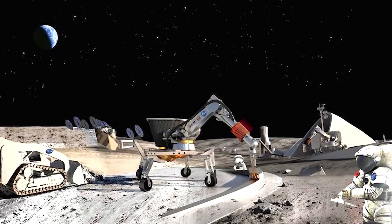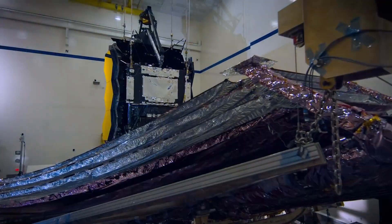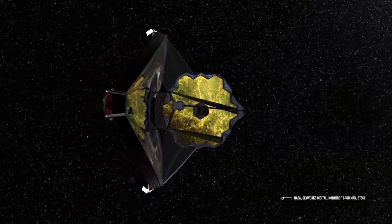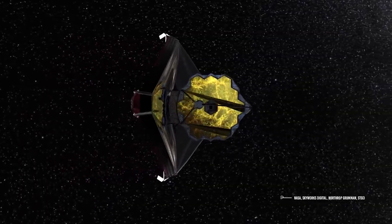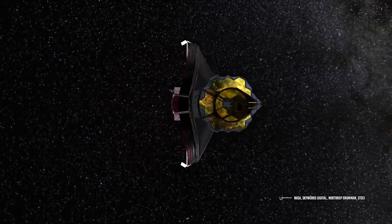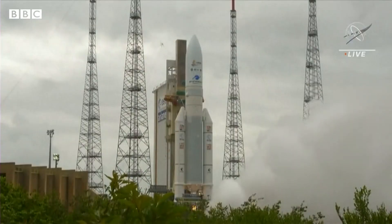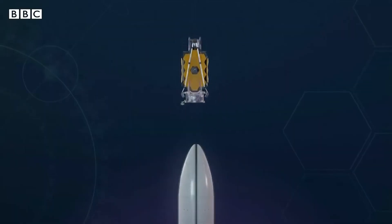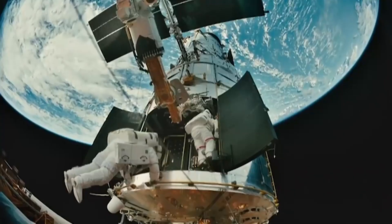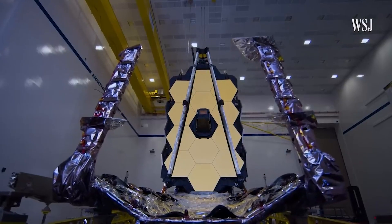Astronomers breathed a collective sigh of relief as the James Webb Space Telescope sprung to life. Getting the $10 billion telescope up and running following its launch on Christmas Day 2021 had been a nerve-wracking affair. JWST would not fit into any modern rocket without being folded and it had to rely on hundreds of moving parts to unfurl to full size once in space. Those efforts were successful and the telescope had started returning some of its first calibration images to thrilled audiences back on Earth. Yet the experience left many astronomers wondering if there was a simpler way to build and launch a telescope of this size.